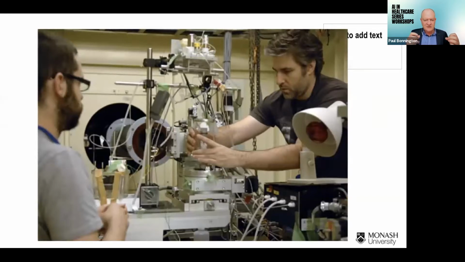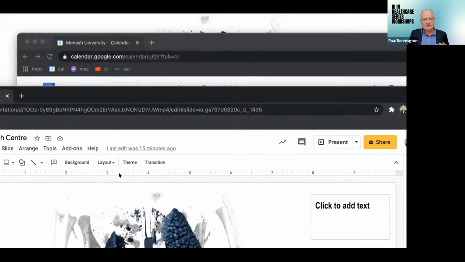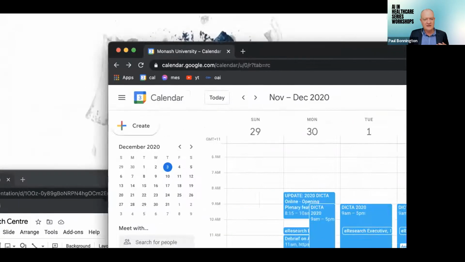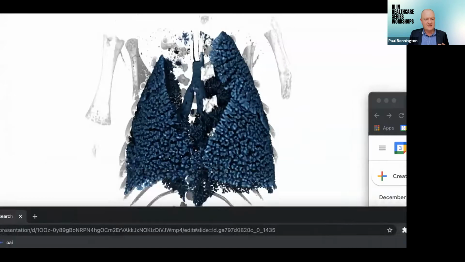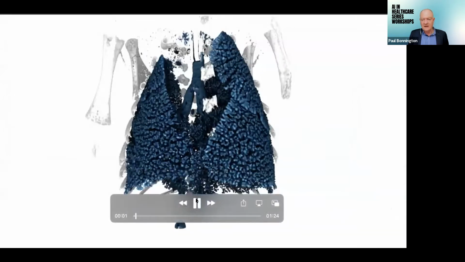If you think about it, when you use a microscope, the researcher interacts with that microscope in real time and is actually wanting to turn the knobs of the microscope and try things out. So here is another excellent example in healthcare where this led to a groundbreaking discovery. This is Andreas Fouras, who was using the Australian synchrotron, and he was generating high-end phase contrast imaging. I'm going to try and play this video: phase contrast X-ray imaging of lungs.